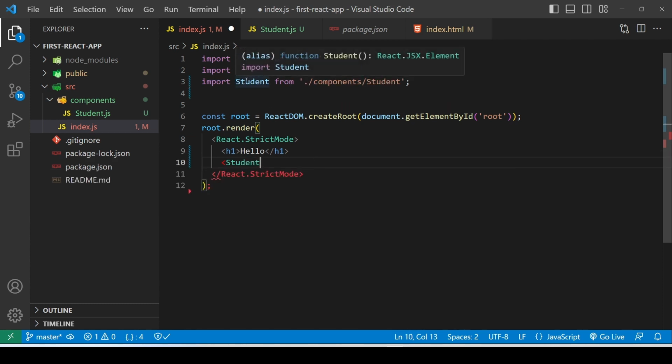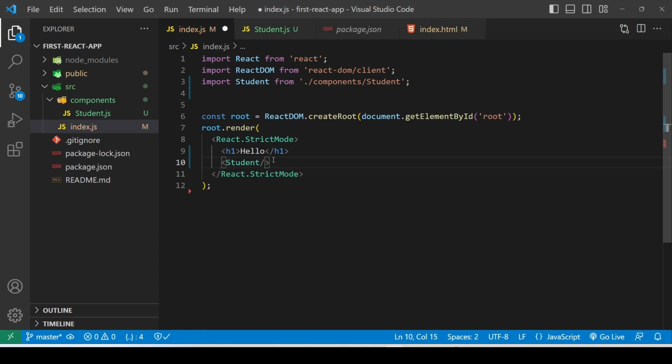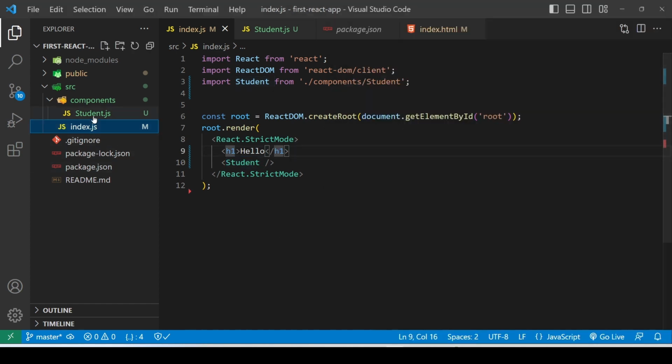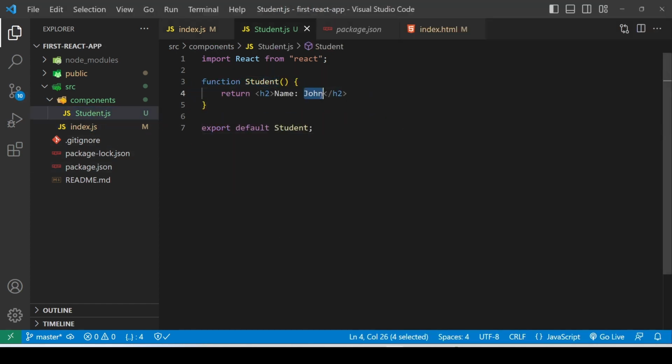Okay, so you can see this is imported, and now you just need to close it using self closing. Just save it, and you can see this. You can just update anything here and save it. It will reflect over here.